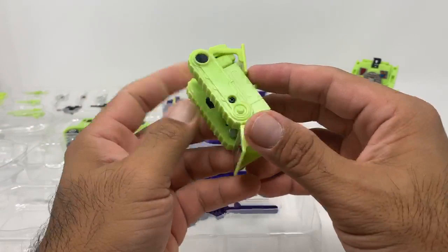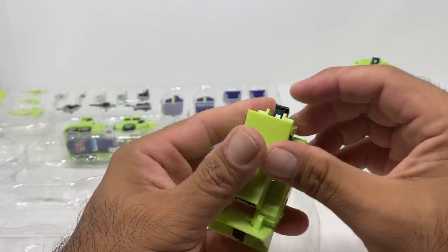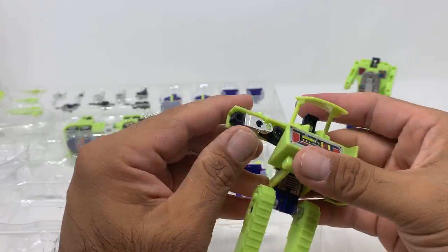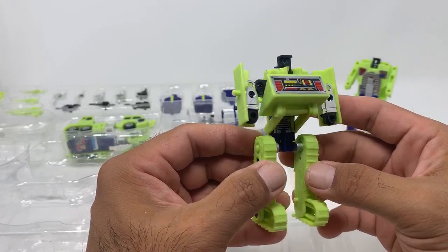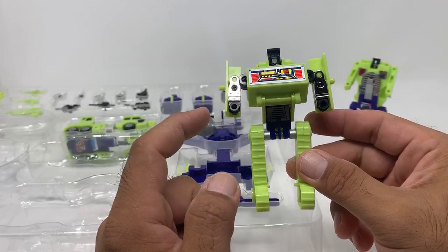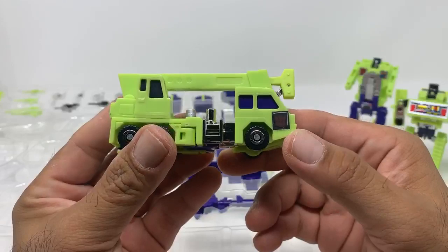This is Bonecrusher. For some reason — okay, that's a little disappointing. Does it click? Okay, it does click. I have to put all these stickers on, but it's kind of cool to see all this shiny chrome as if they were brand new again. I think this was my favorite as a kid — for some reason I thought he looked cool. The transformation seems a little more unique than the rest. And here's another disappointing rub sign — there's Hook.